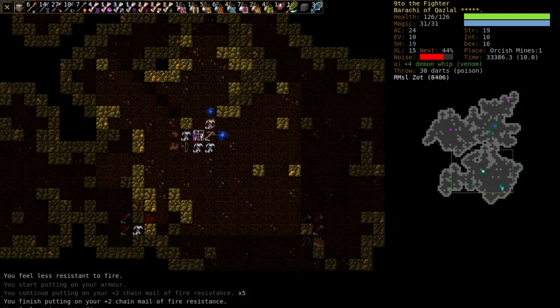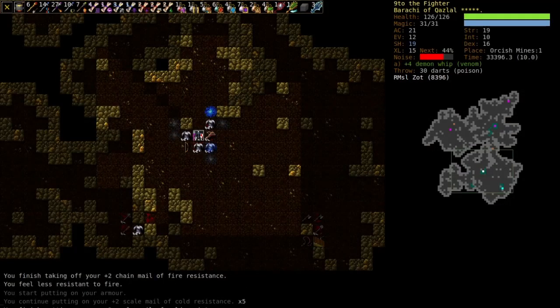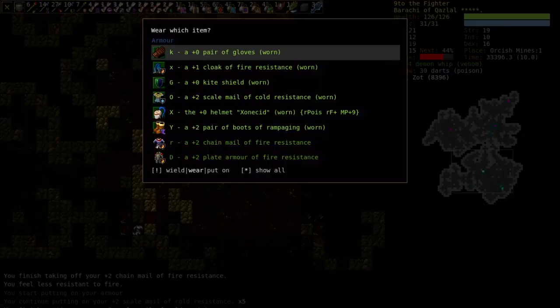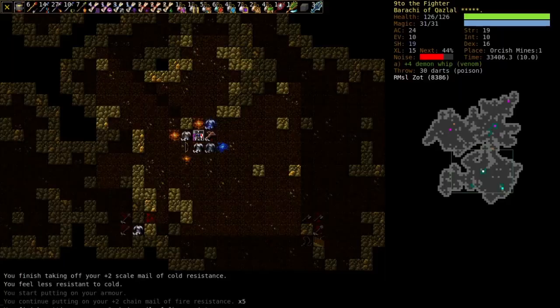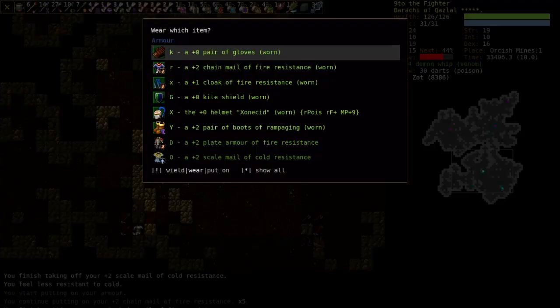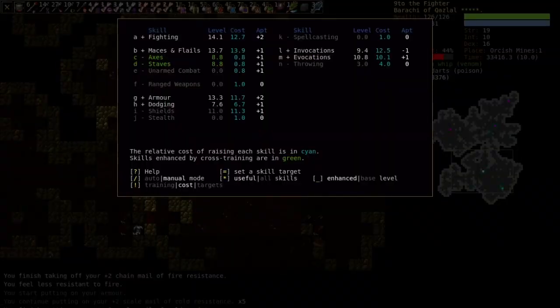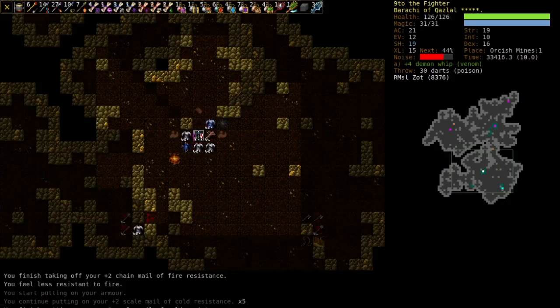But you know, we'll get it. What's it like in our scale mail? It said 24/10. We get 21/12. Yeah, let's get the fire resist. Wow, we're maxed on fire resist now. Maybe we should put off the resist cold, and just roll with slightly lower armor class. I think that's probably the prudent move.